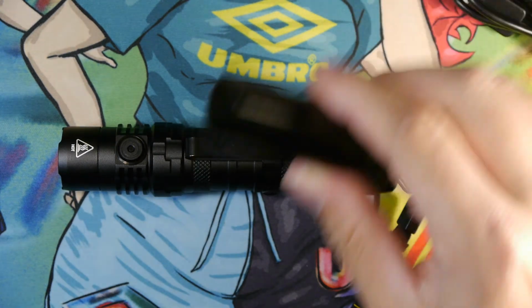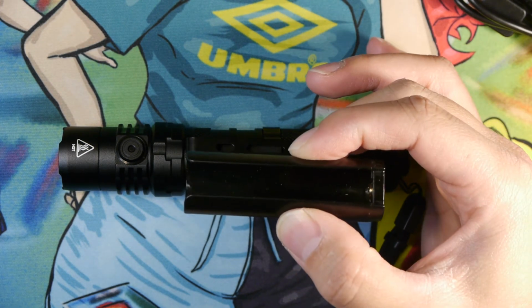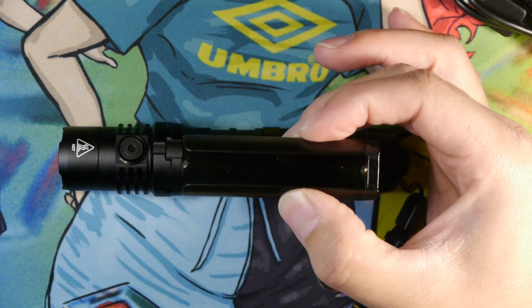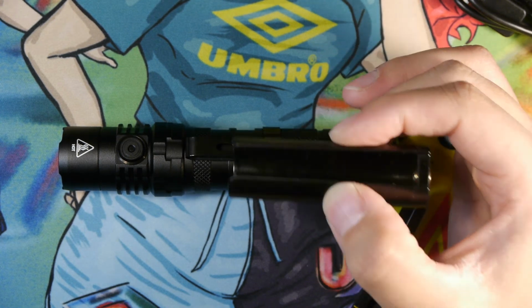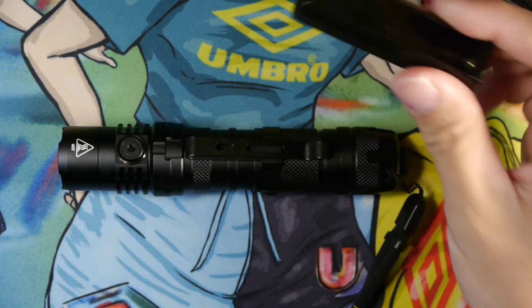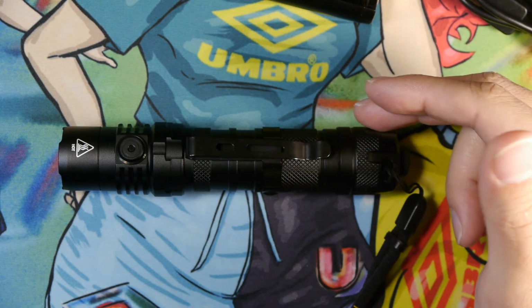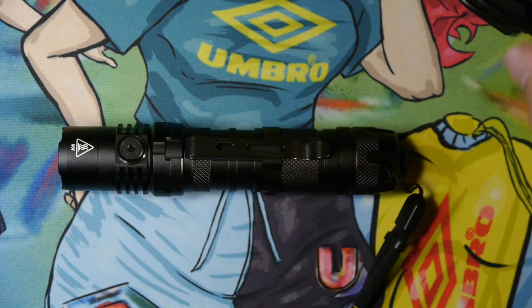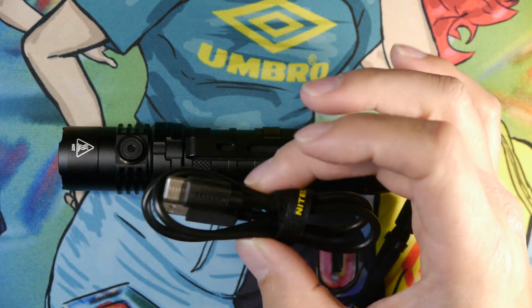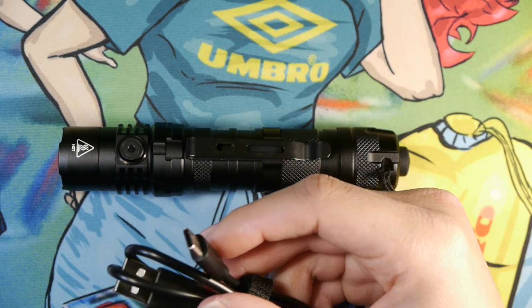I do like the fact that it comes with a modular battery system, meaning it can use RCR123s, CR123s, and or 18650 type batteries inside the light, meaning that this light has a lot more functionality in the field, and that means a lot to me, in my opinion. I like the fact that it uses a USB-C charging port. USB-C is a little bit more rugged and more modern.